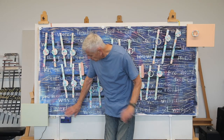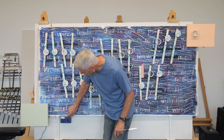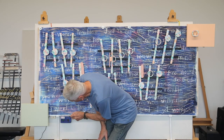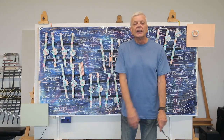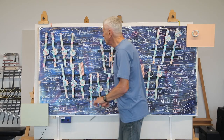This is it. It's going to a show. I've got to get this out of here today up to an exhibition, and that's why I have this little sign here that says, push the button to hear the music. That way people can actually push the button and hear the music. I'm allowing them to touch the artwork. This is a very touchable artwork.